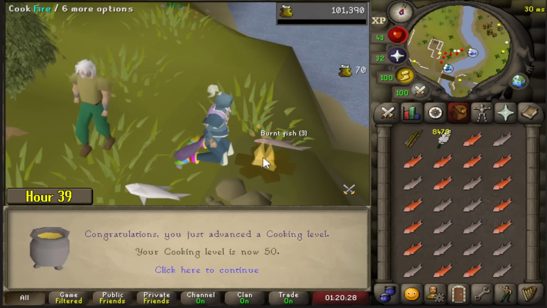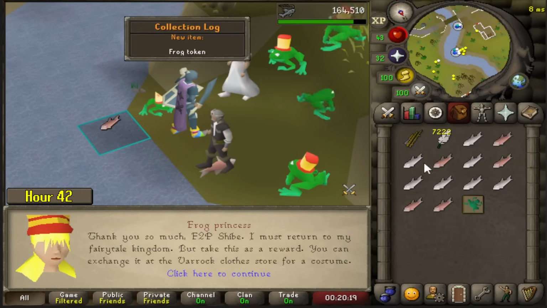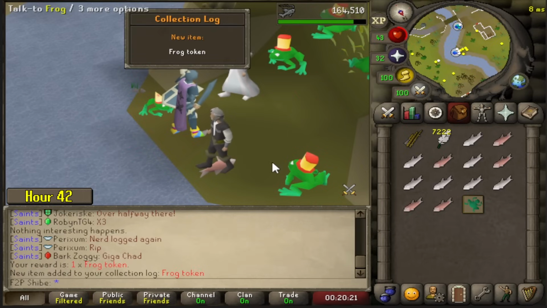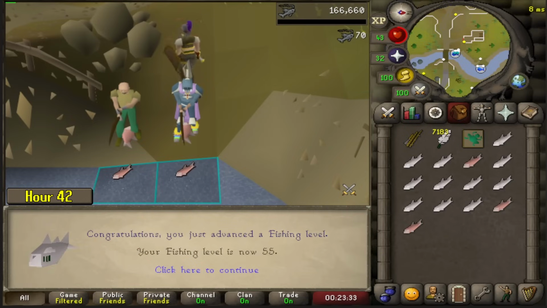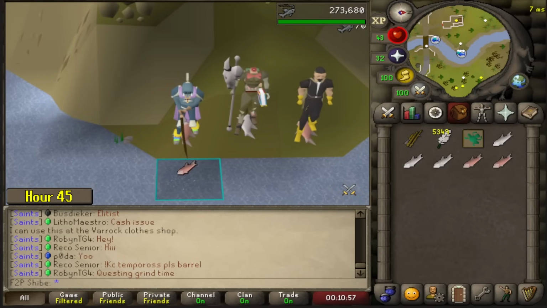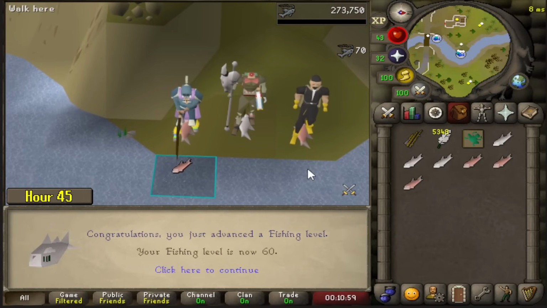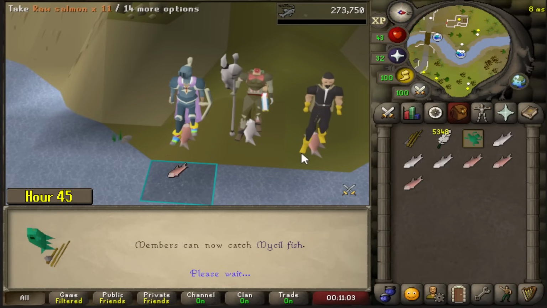In total, I spent about 10 hours here fishing. I probably could have just gone for level 50 or so, but I was still enjoying it. If I wanted to be super efficient, I also could have been doing some tick manipulation, but at that point I wouldn't be having fun and also wouldn't be making much progress on my completionist account either, which I've been playing this entire time. So, hour 45 and I'd hit 60 fishing.